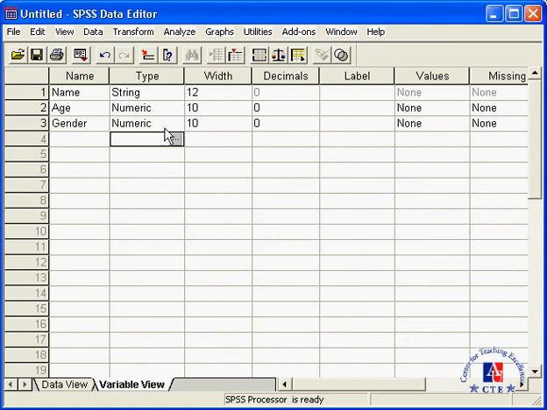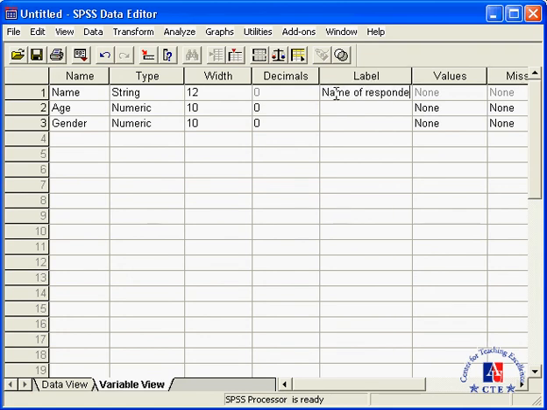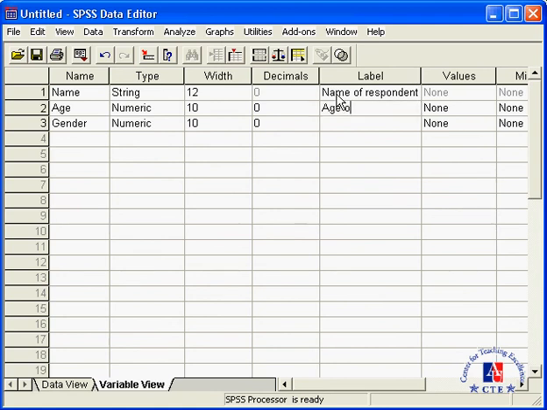Now we had variable type, string, numeric, numeric, and then the width. We switched the 10 to 12, the other one stays as 10. Then if you want to, you can increase the decimals to 2 or 3, depending on how many decimals you want to display. We do not want to display any decimals, so we just leave it as is. Label stands for variable label. Here you can enter some additional information that tells us what the variable is all about. You can enter an entire sentence, but I recommend that you keep it short. The variable label will be displayed in your analysis output, and a long name will only clutter the display.